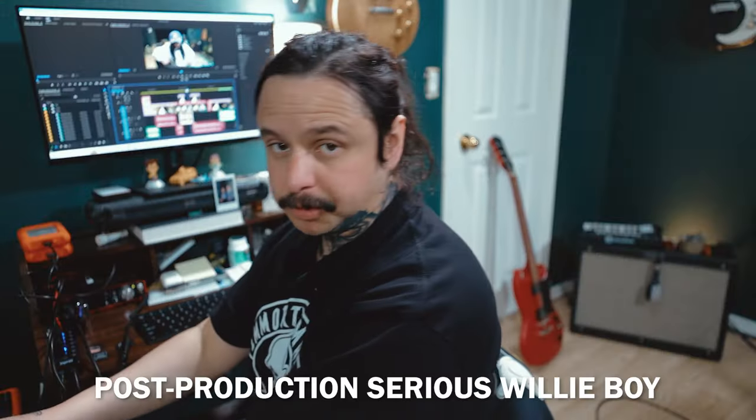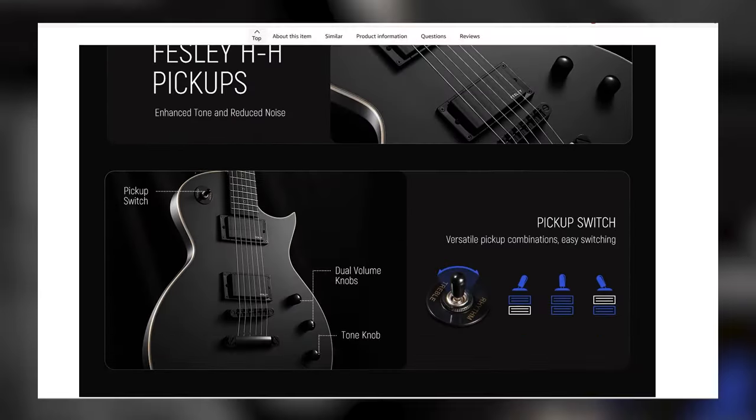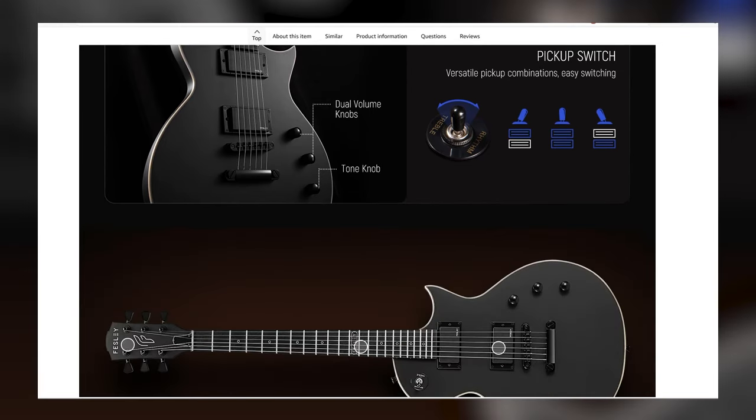Hey, what's up guys? Post-production Willy Boy here. I just wanted to give my honest opinion about the LP350. And because I'm not endorsed by any guitar company and no one is paying me to say this, I feel like I can be pretty honest. And that is that I think the Fesley LP350 is by far one of the best, most affordable guitars out there on the market.